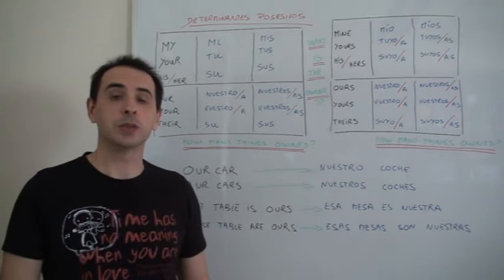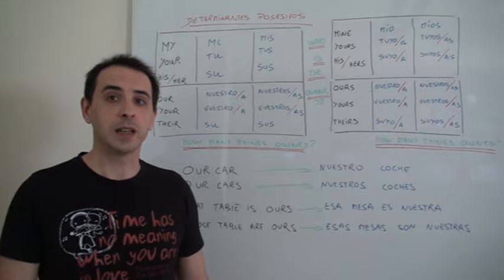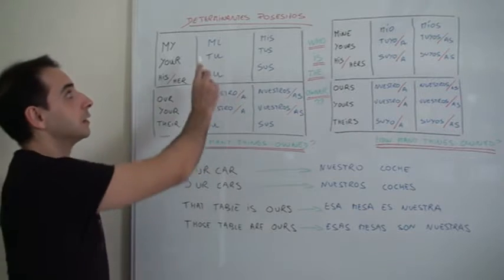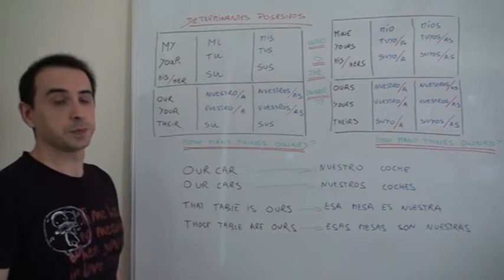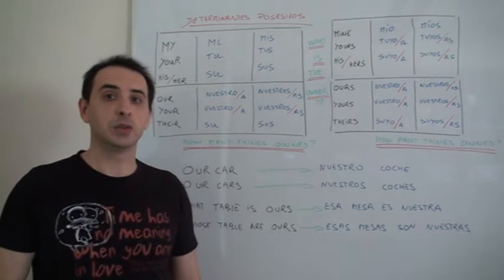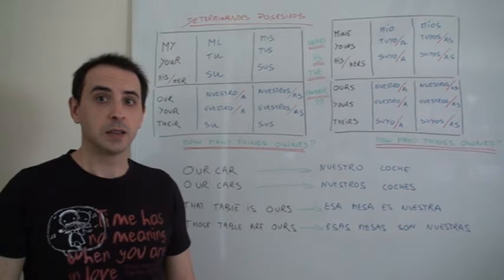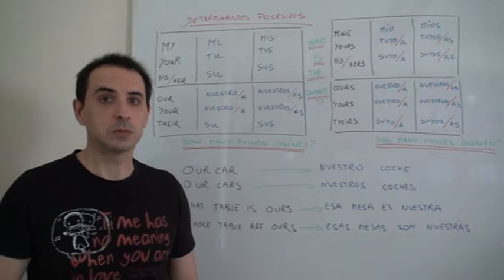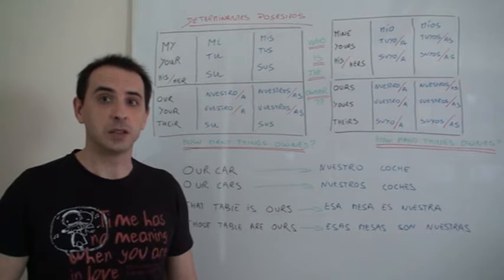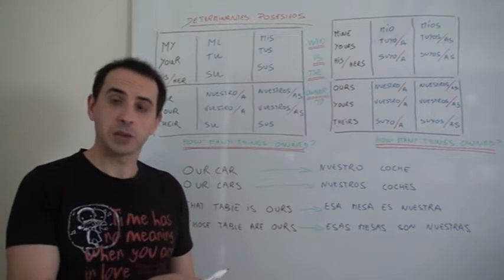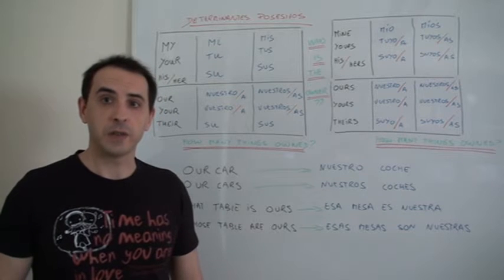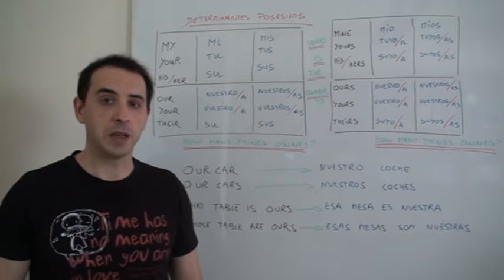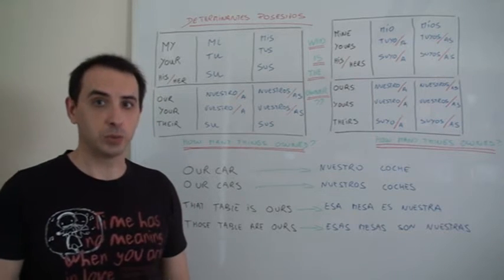Today we are going to explain the use of the possessive determinants. In Spanish we call them determinantes posesivos. They are very similar to the English ones, but remember that we said that in Spanish nouns, objects, have gender. You have masculine words and feminine words. So that characteristic has to be implemented in the determiners too.